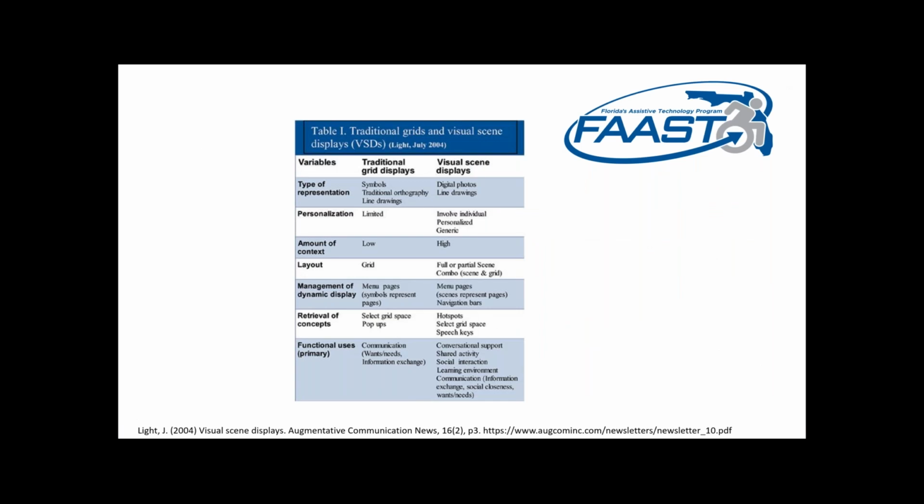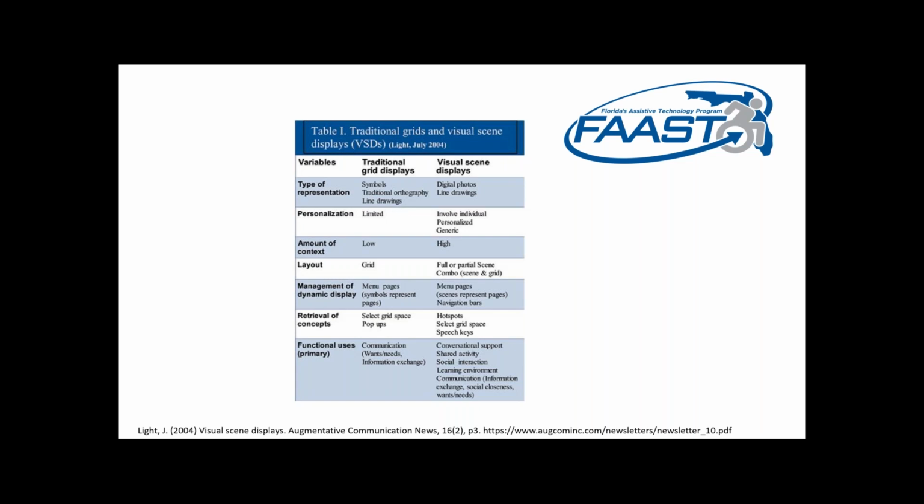This was a great setup that was created by Jenna Slide. She was really looking to separate out for us how to think about some of those concepts in a nice, easy way. So how can you represent that vocabulary in a grid display? Like we just saw, you can use symbols, you can use orthography or line drawings. A visual scene display, by its very nature, you're going to have either a photograph or a line drawing of some kind to represent those concepts.